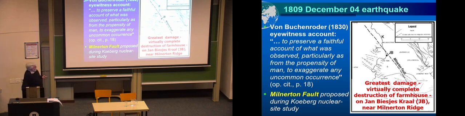I was approached by one of the engineering geologists who was a former classmate at UCT, Robin Harris, who came and said he'd discovered the von Buchenroder manuscript and could we work on what this was about. I'd been working on a shear zone with some students on the Witwatersrand coast. And so we put together the idea that this Milnerton fault must exist. We could see the fault and its influence on the rocks, highly sheared rocks at Witwatersrand.